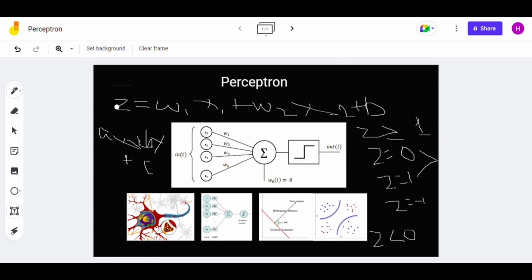If you just study neuron and how neuron works, you can get a better idea of how a perceptron will work. But a perceptron does not fully copy a neuron, because neuron is a very complex structure. It consists of millions of inputs, and then it processes, and then it provides its output, and that output can be the input of other neurons. But our perceptron just consists of a few inputs like this, and then it shows us an output, and that output may or may not be connected.